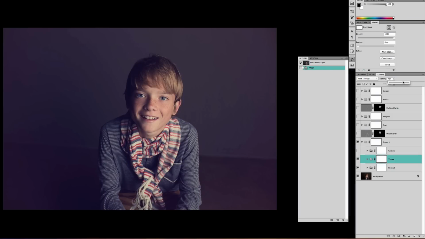The next thing I did was play the action called Thyme, and this one has kind of a blue and a yellow toning to it. And on this action, I played it at 26% opacity. So let's just amp this percentage up so you can kind of get an idea of what this would look like at different percentages of opacity. And again, I'm going to go back to the 26%. So Thyme, it gave me sort of that bluish feeling to the outsides of the picture, or the background of the picture that I was looking for.